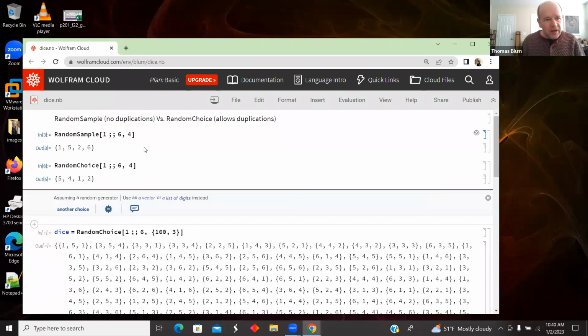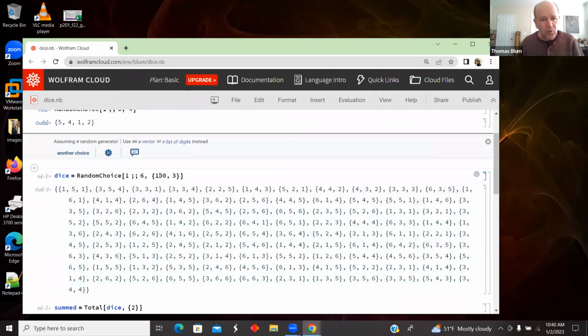And we saw how this worked here, what the notation is. We have what we're picking from. The semicolon gives me all the things in between. So from 1 to 6, and I'm picking 4 of them. And it gives me a list. What I can do here is, instead of just picking a number that I want, I can get a 2-dimensional list of these simulated die values.